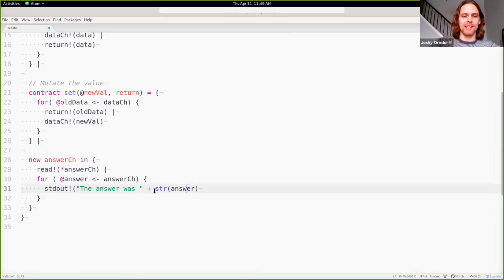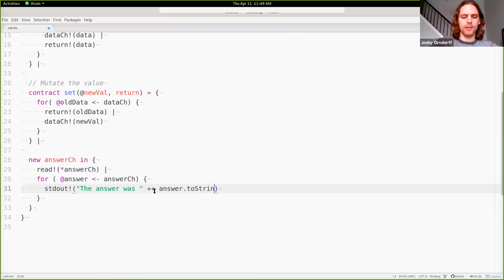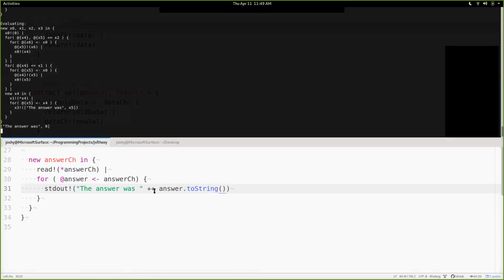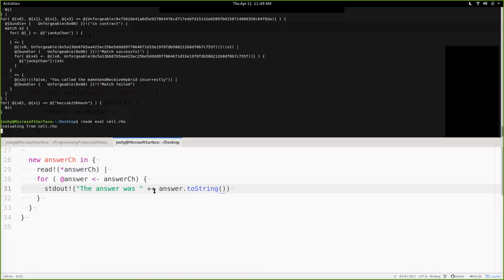Well, Rholang doesn't have that yet. Does it have answer.toString? Or no? I don't know. I don't think so. Maybe it does. That would be really great. There are pieces of Scala that creep into this, because the Rholang interpreter uses Scala, so I don't actually know.